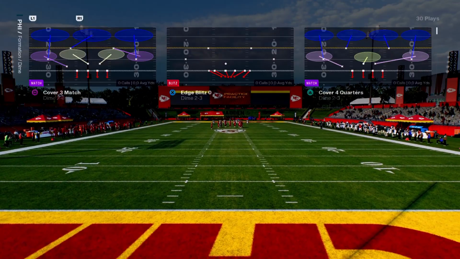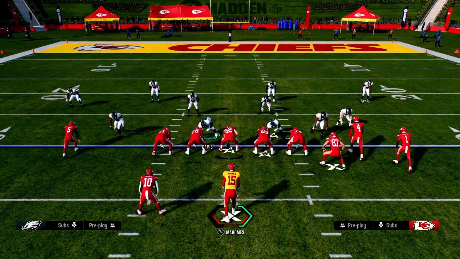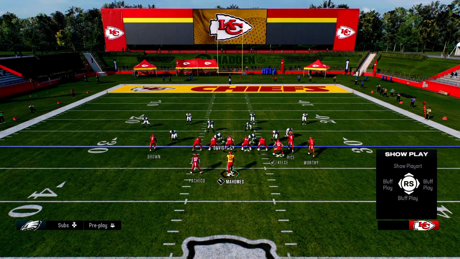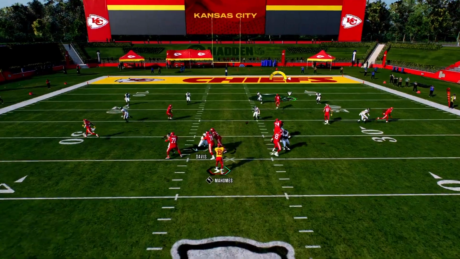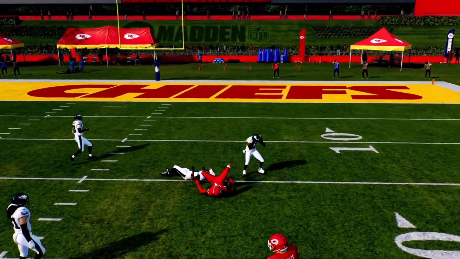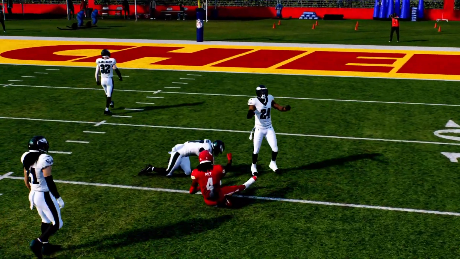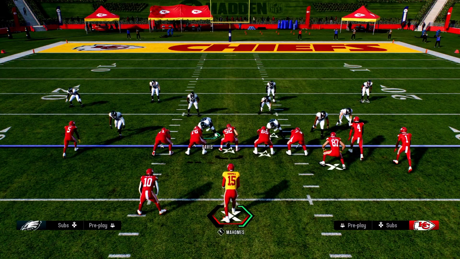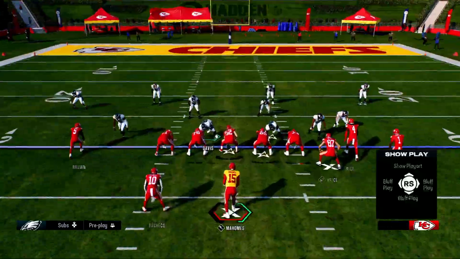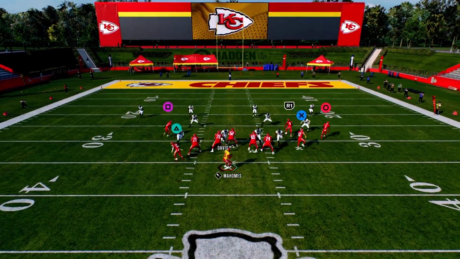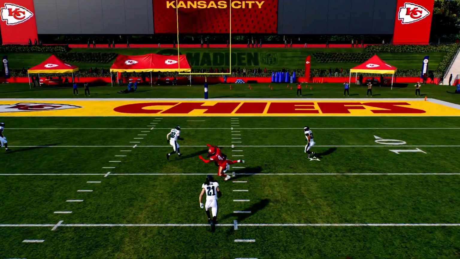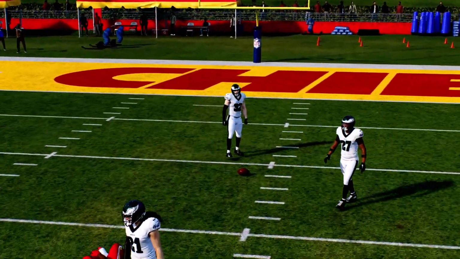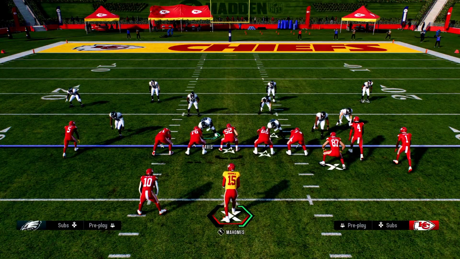What I want to show you is if I go back into this and I shade underneath, you're going to see that on a slot seam streak, now the safety's in position to be able to make a play and hopefully actually catch the ball or knock it out. But as you see there, we're able to play it a little bit better, just have a little bit more favorable alignment against the most popular offenses. And there you see he's actually able to break up the pass. So anyways, those are the best coaching adjustments in Madden 26.